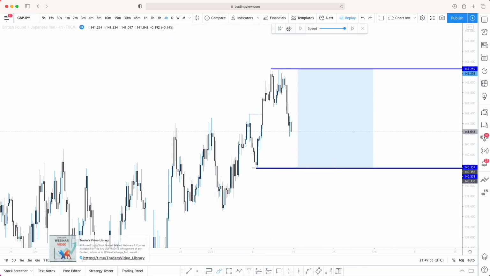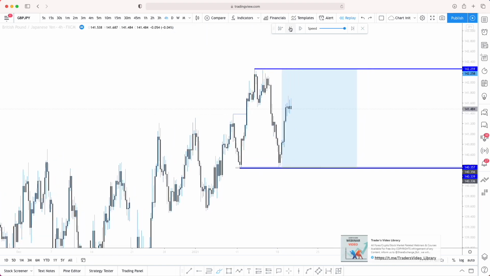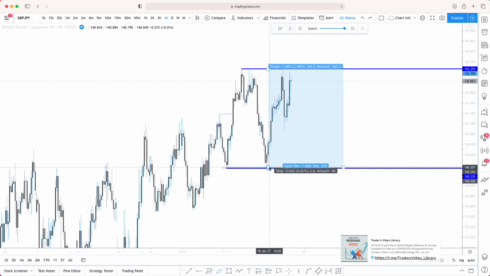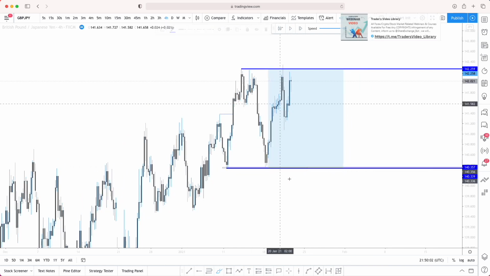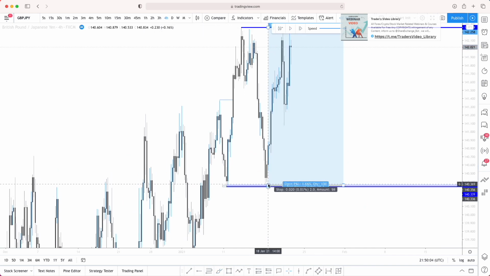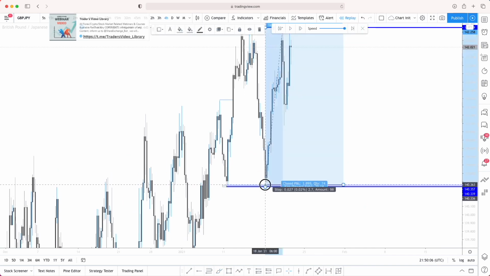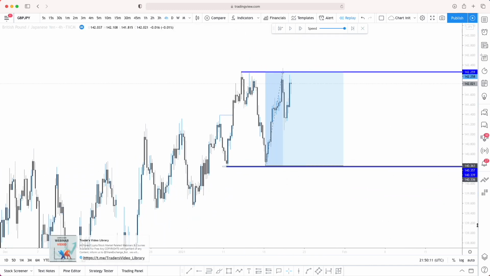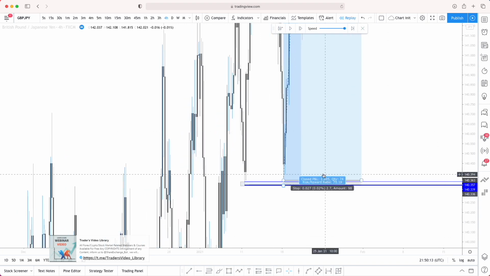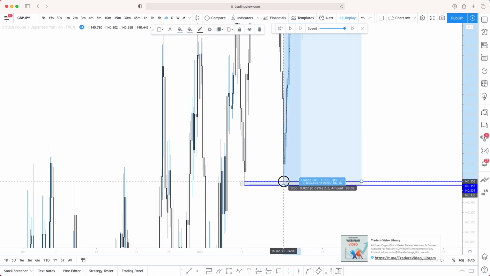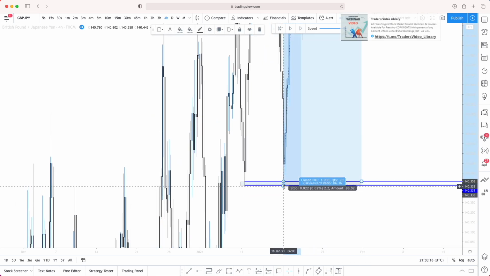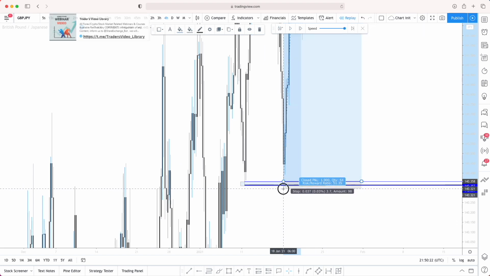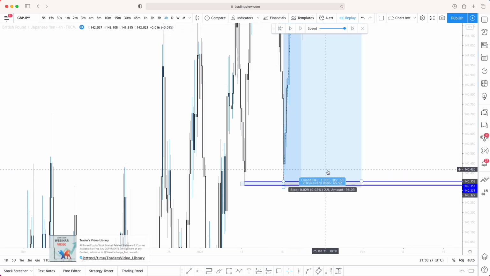So now that we refined it, we just set the order. Oh wait, I didn't move my order across, sorry. It looks like it didn't trigger, but it did. So it triggered at the 30-second, oh sorry, I think I moved it. So we're going to set this at the open of the 30. Yeah, there we go. And the stop loss is fine. Probably we'll put it 3 pips. Just put it 1 pip below the low. So there you go, we'll say that's 3 pips.